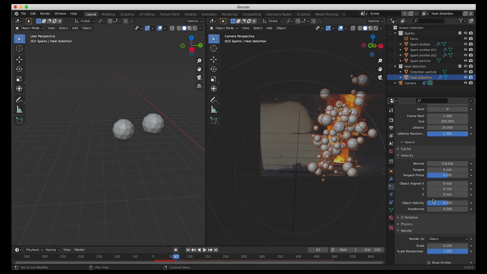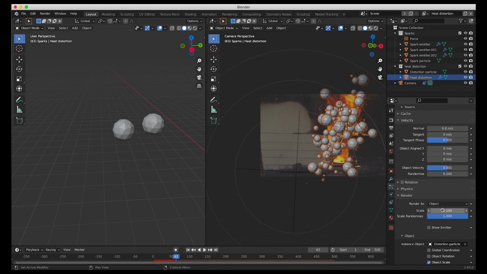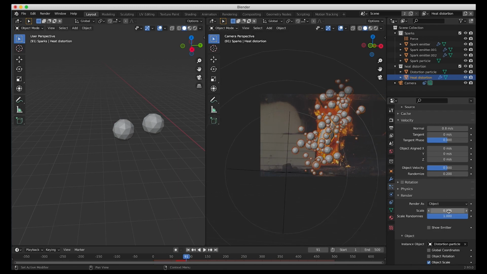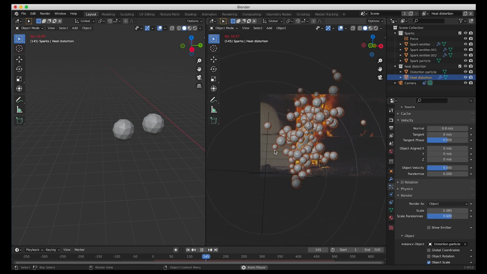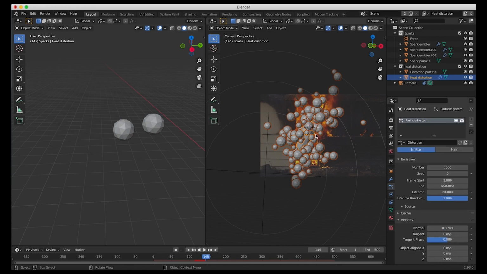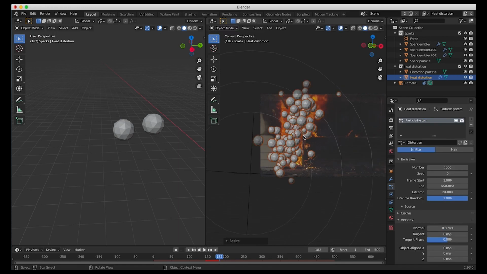That's not bad. It's a little bit too big, I think. So maybe scale it down to 0.075, or maybe a little bit more than that, maybe 0.085. Maybe decrease the scale randomness to 0.6. So something like this. Feel free to play around with your various settings, but this should be pretty good. I might scale these down a bit. But this is the general idea.